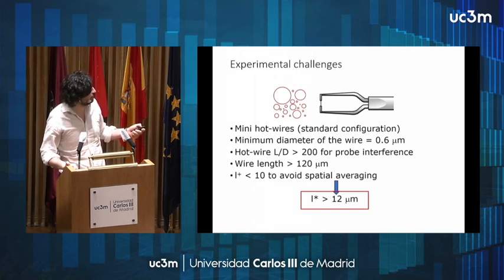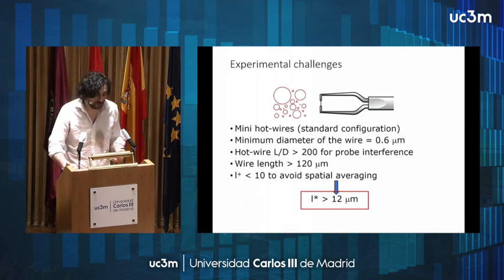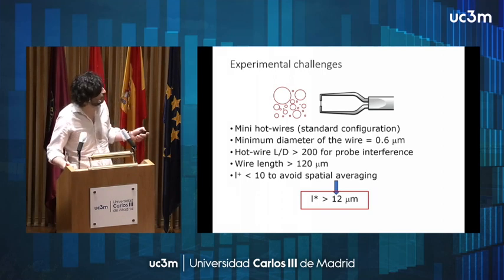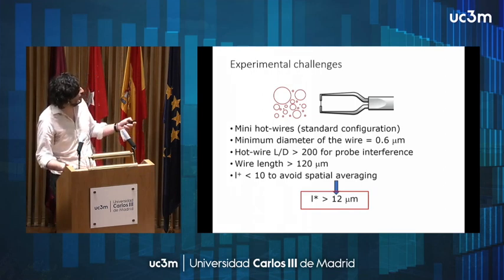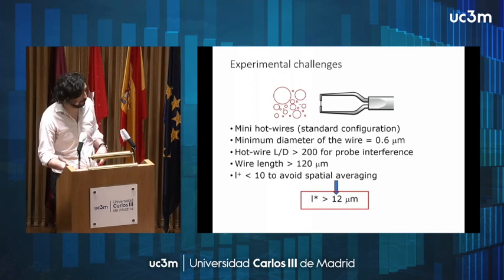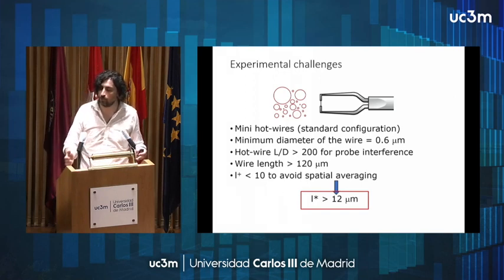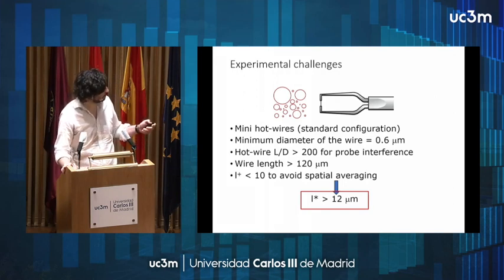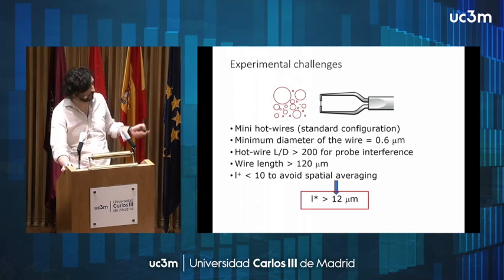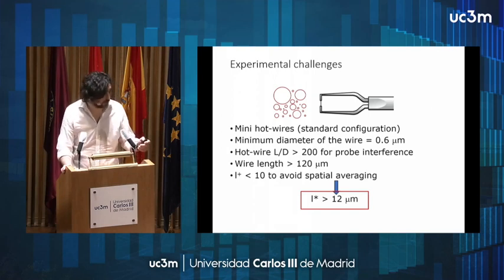But of course, the size of the hot wire, it can be made small, but not too small. So the size of the smallest hot wire that we can manufacture, say a wire length of 120 microns, typical hot wires go from 1 millimeter to 0.1 millimeter, and this is an extremely small wire, has to be, say, comparable with the size of the turbulence scale.